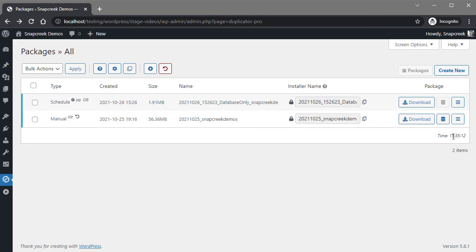The last item down here is just the time. The time can come in kind of handy if you're building packages and you just need to correlate the time. Say, did I create my package 10 minutes ago, and so forth, just a quick runner. And this just shows you how many packages you have in your list. So this should run through most of the package creation process and all of the packages.